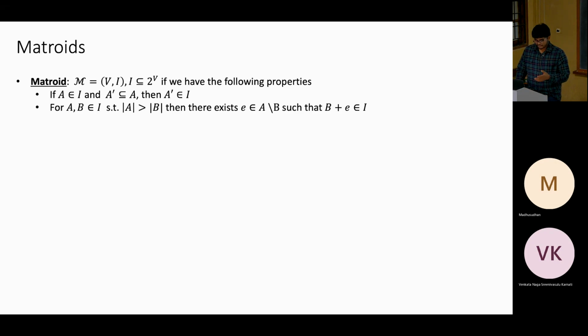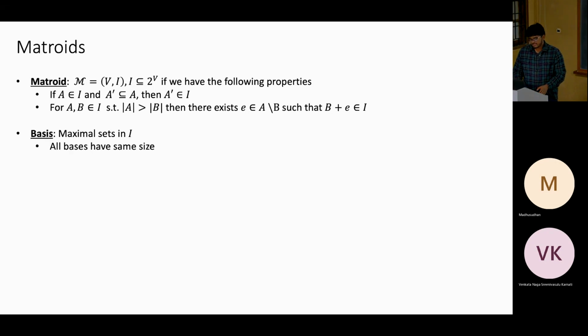So we'll just quickly brush up these Matroid results. A Matroid is a set system with a downward monotone property, which means it's a collection of subsets, and if one subset is there, then all its subsets are also there. And if there are two sets and one is larger, then there exists an element that I can give from A to B. A is larger here, right?